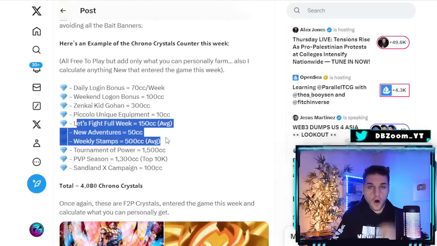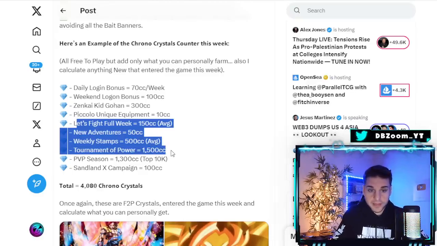And this is where all the big crystals come from, which is Tournament of Power and PvP. From TOP, you can get 1,500 crystals: 300 from the last stage, also 100 from the missions, and then from ranking a certain amount, you can get the rest, which equals 1,500. Now, for PvP, if you rank top 10K, you can get 1,300 crystals: 1,000 from the group stages and the rewards, and then 300 from the shop.